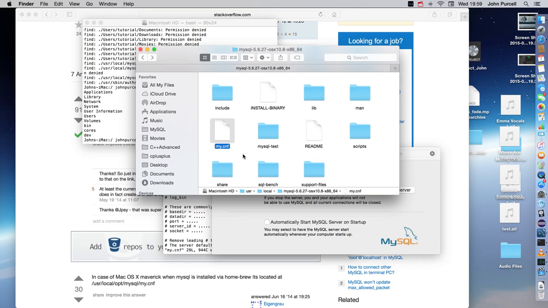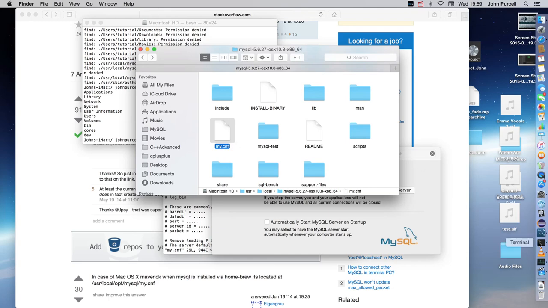Now, although this is present in my MySQL installation folder here, on the Mac, and you would have to check this if you want to do it for Windows, you have to check where the default location of this file actually is, because it's actually not here. This isn't the one that's actually being read on my system, which is a Mac.